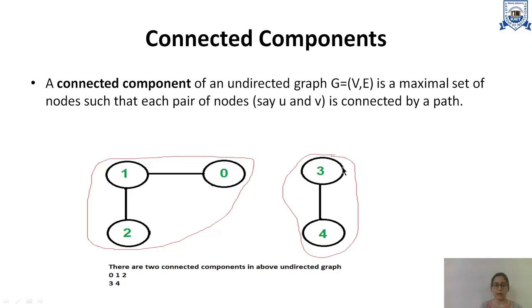Similarly, for this other component, the vertices 3 and 4 are connected with the help of the edge that directly connects them. But there is no point of contact, either directly or indirectly, amongst any of these components. So there are two individual components represented in this image. Using this concept of connected components, we will be discussing Dijkstra's algorithm. In this, we are going to consider a single connected component, that is a single graph, on which we are going to apply this algorithm.